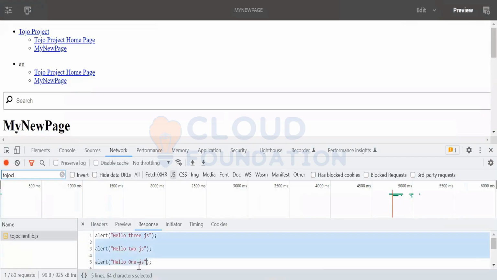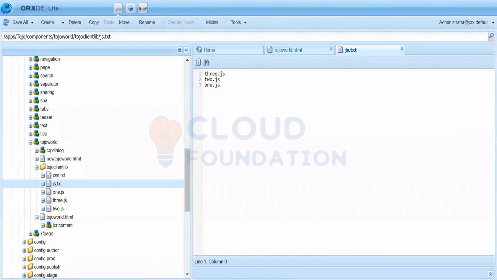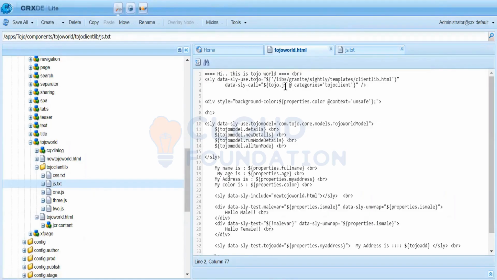What is all these things? And the same is the case with CSS. You see the best practice is that you load CSS at the top and JS at the bottom. What you can do is write the JS over here, and at the bottom you can write the same code with JS.